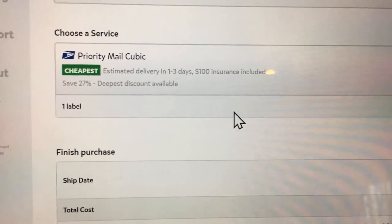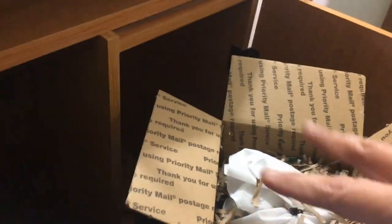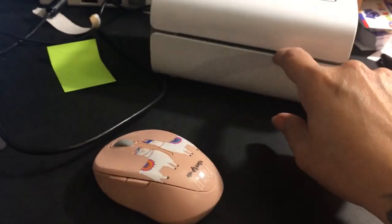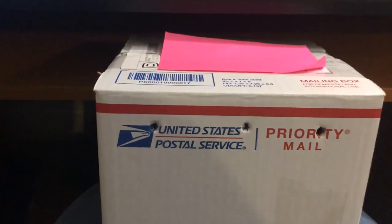Okay, so my box is priority mail cubic and it's the cheapest, and they're charging me $10.68. All right, I put one of my little cards in there, a thank you for your purchase card. And now I've got to seal everything up. I'm going to put a little more bedding and then go to the computer. Then I take my label out of the printer and put it on the top of my box. This is just to cover the address. And off to the post office I go.